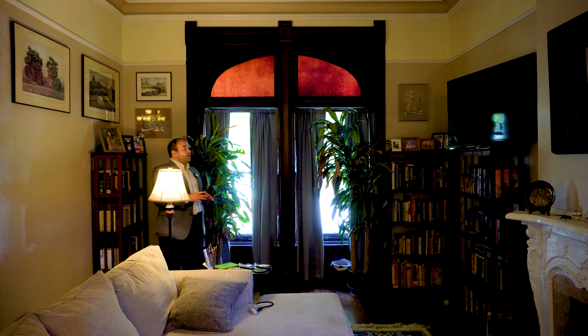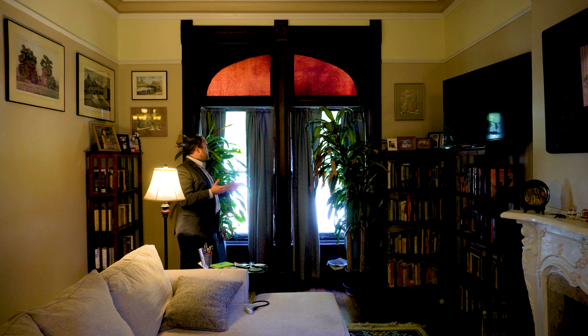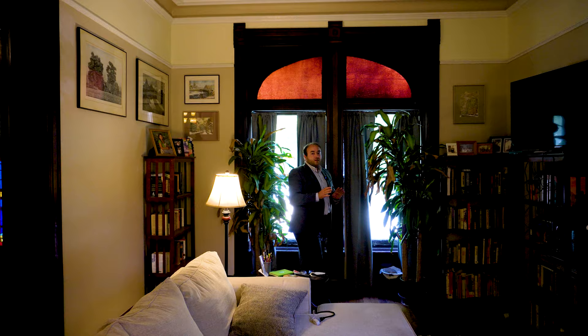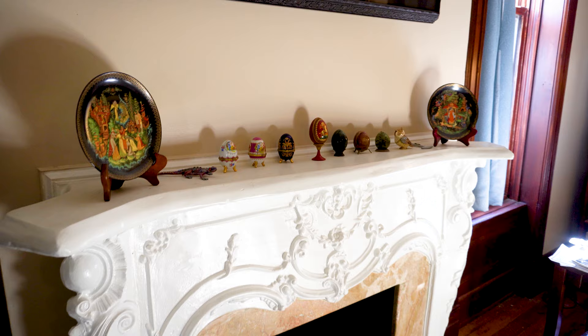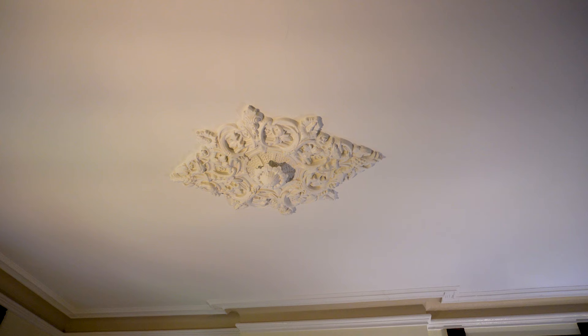As we start to explore the space, we start to see these really amazing details. There's a semicircular dual-hung window up here, and that is leaded stained glass, also original to the house. It does not still have its shutters, but it does still have the encasements for them. The next detail that really catches our eye is this fireplace. This is also original to the house — it's cast iron. We can see that the marble has been updated, but it looks like it still has the original mosaic tile rug that borders around the fireplace surround. As we look up, it has the original plaster medallion, and that most likely would have had a chandelier suspended from it at one point, though it looks like it has been closed off in more recent years.